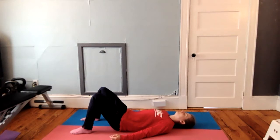and see how long you can make that exhale. Even if you have to take a few breaths in between before you do it again. And see if each exhale you can go a little longer. And now your exhale can take a break, your humming can take a break.